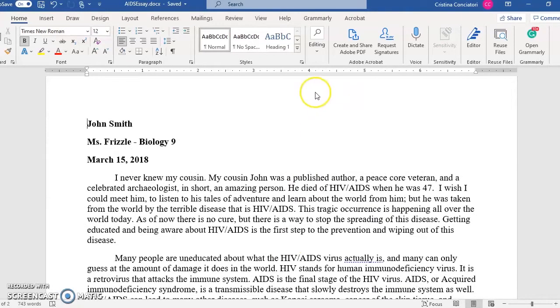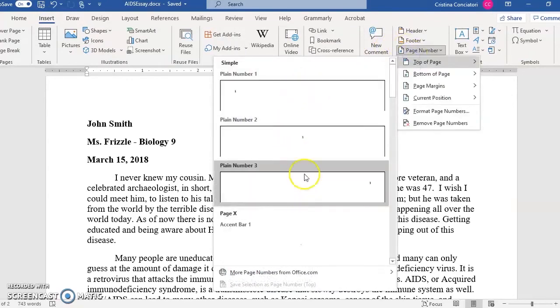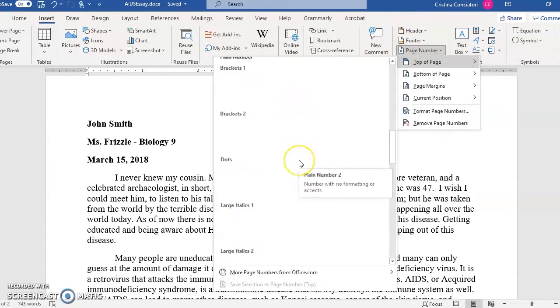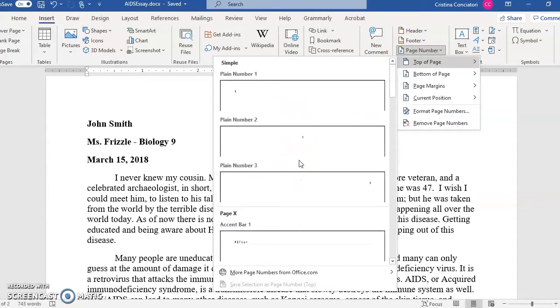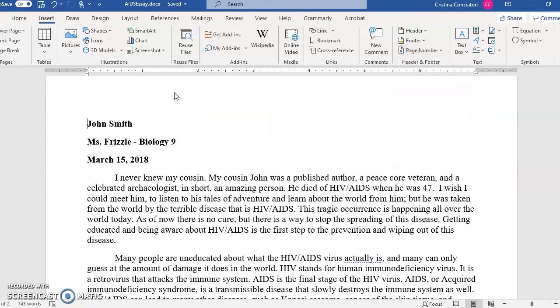Here's another thing I've noticed sometimes. Once again, you can do that same process to insert the page number at the top of the page, with all those same options. Now it's just going to go in the header instead of the footer. You also have the option of page margins, which, to be honest, I've never used. If you want it all the way on the page margins, top left, bottom right, that's available too.